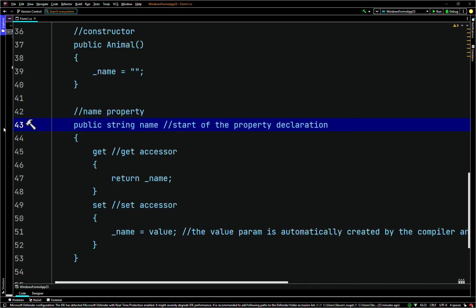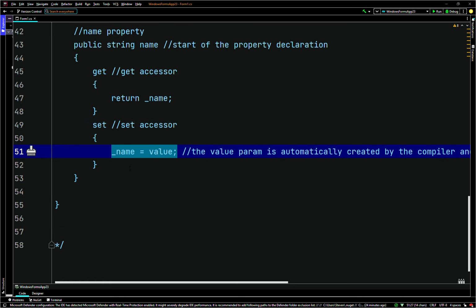Okay, so what else do we have here? Actually, that's pretty much it. We'll just see what exact line my professor's talking about in these notes. Okay, so underscore name points to value right there. So what's happening there? This just assigns the value parameter to the underscore name field. That's it. So now let's do something else. Let's show how we can use the animal class's name property. Okay.